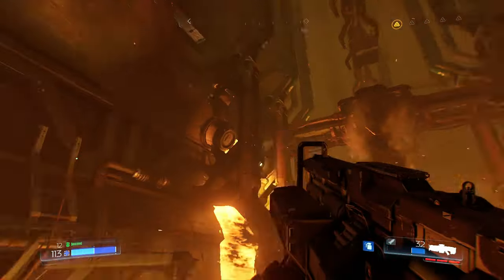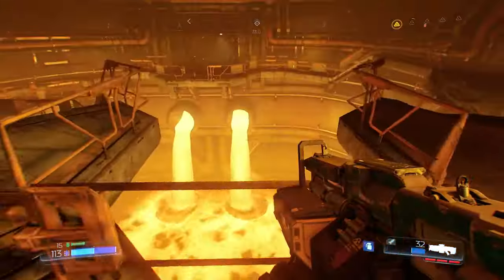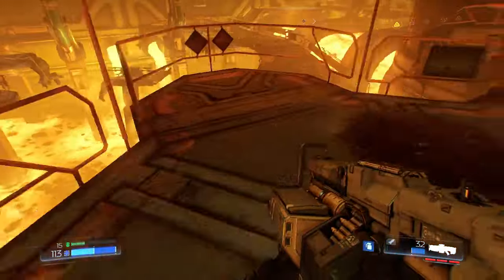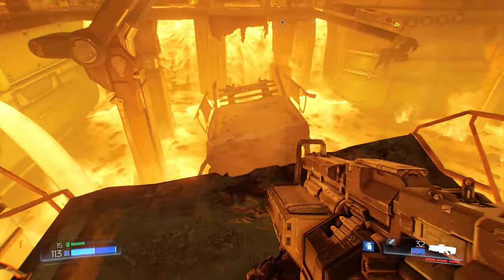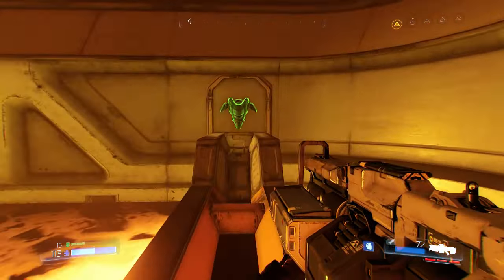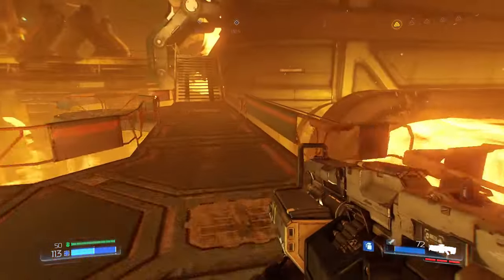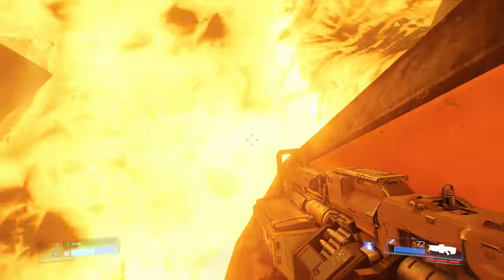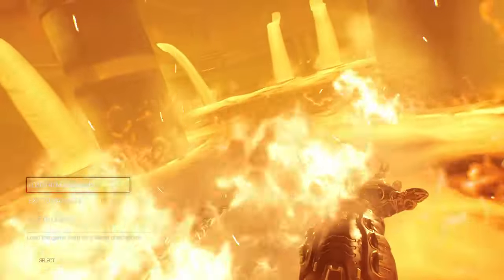Looks like there's an origin cell up there, but I don't know if I can get to it from here. Whoops. Is there anything down there, or is that just death? There's something over here. Armor. It's not a secret, it was just a pickup. I'm burning! Oh, that's it for me. Well, I can't say I'm not surprised.